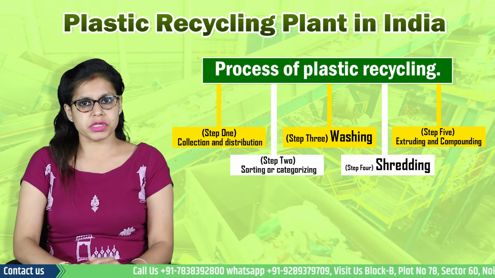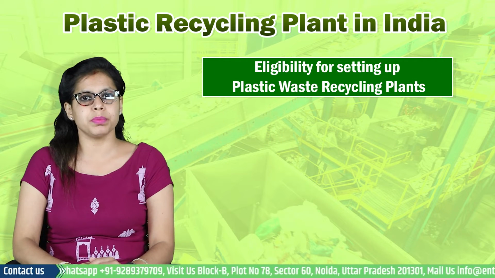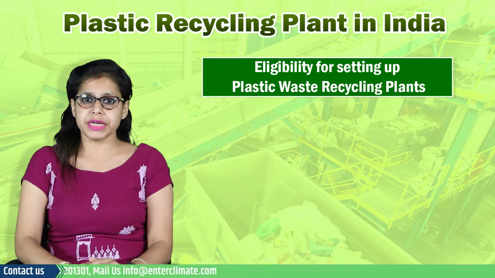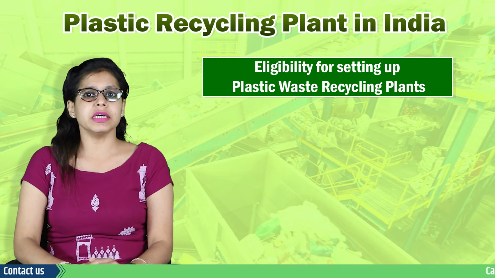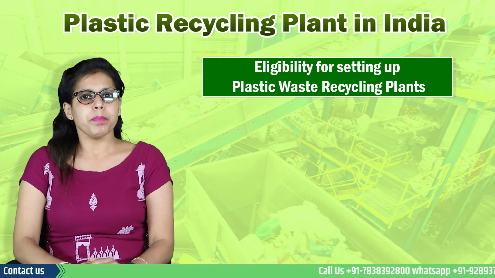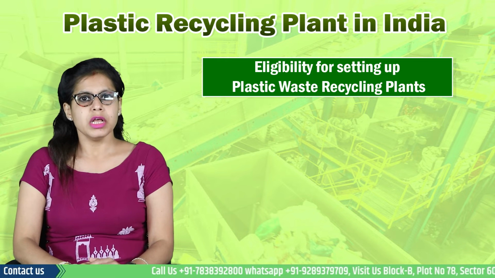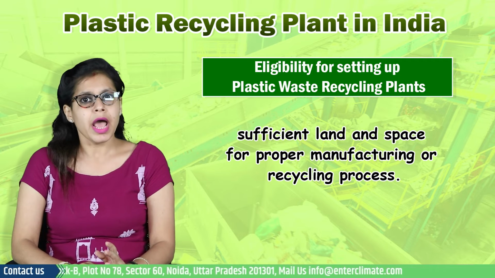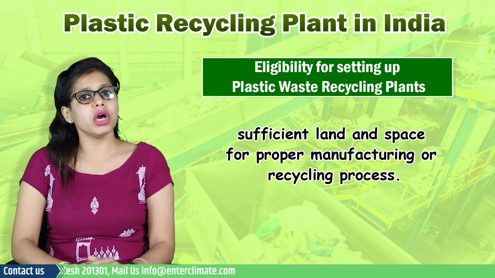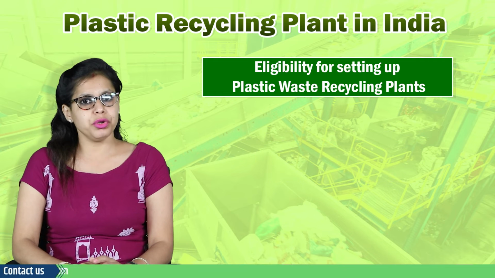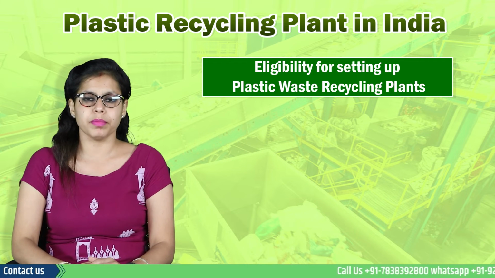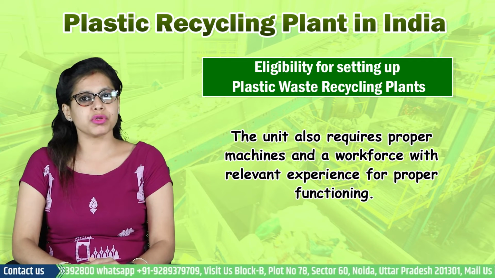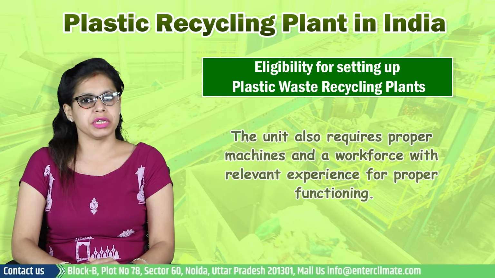Since now you are aware about the process, let me shed some light on the eligibility for setting up a plastic waste recycling plant in India. Before setting up a plastic waste recycling plant, the recycler must meet specific criteria mandated by the State Pollution Control Board. Some of these criteria are: the recycler has to ensure that they have sufficient land and space for proper manufacturing or recycling process. The size of the unit should depend upon the scale of the plant setup. Apart from this, the unit also requires proper machines and a workforce with relevant experience for proper functioning.